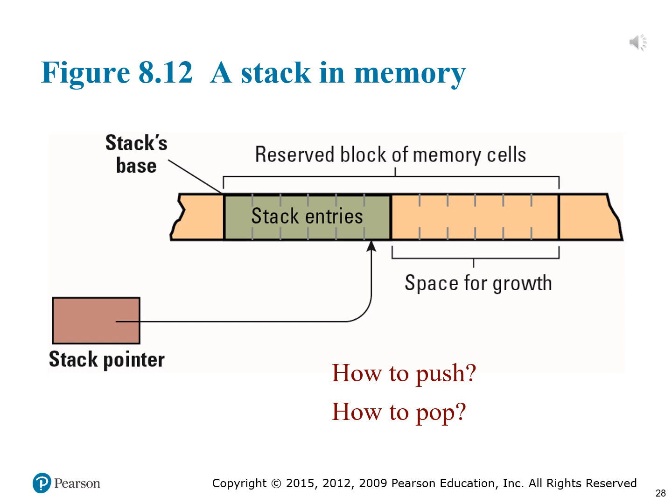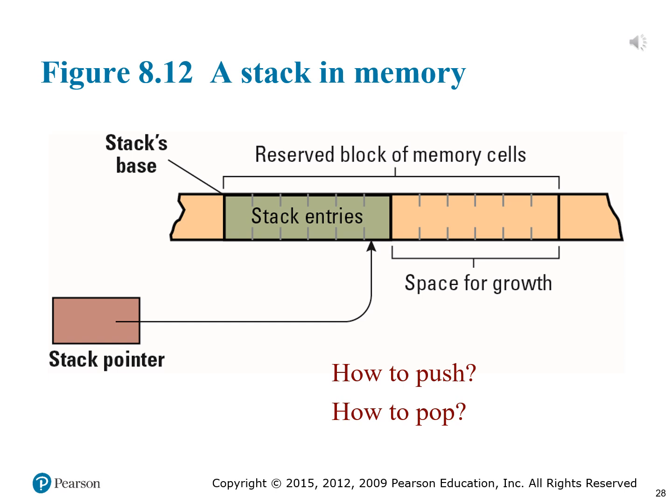To push a new entry on the stack, we first adjust the stack pointer to point to the vacancy just beyond the top of the stack and then place the new entry at this location. To pop an entry from the stack, we read the data pointed to by the stack pointer and then adjust the stack pointer to point to the next entry down on the stack.